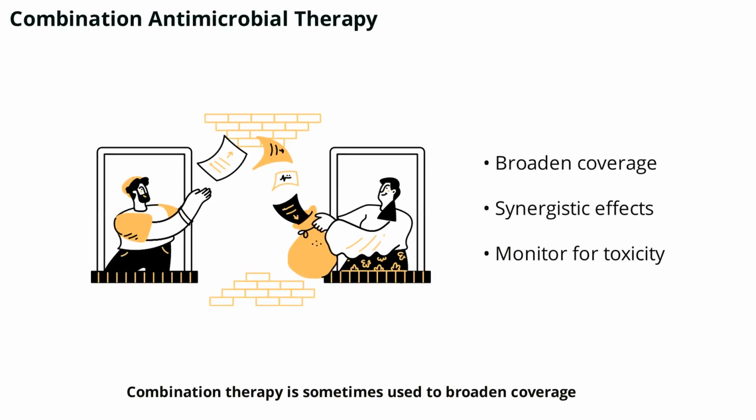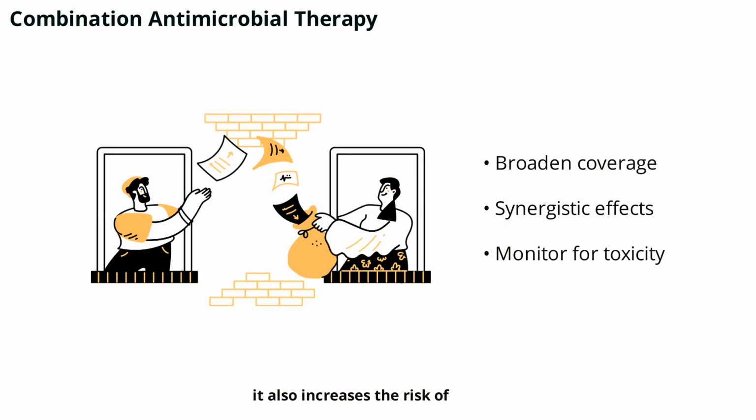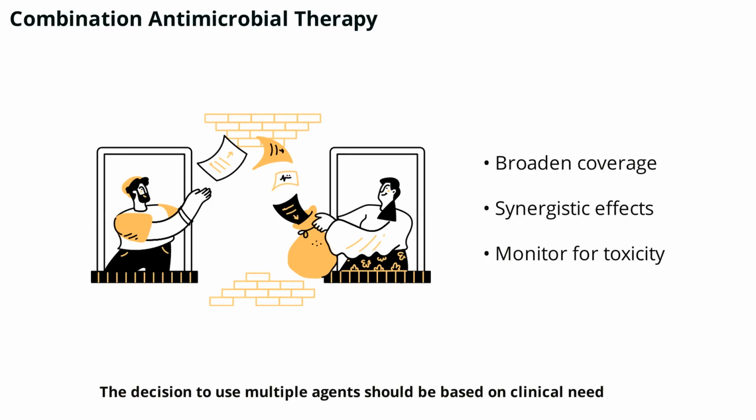Combination therapy is sometimes used to broaden coverage, achieve synergistic effects, or prevent resistance. However, it also increases the risk of toxicity and superinfection with resistant organisms. The decision to use multiple agents should be based on clinical need, balancing the benefits against potential drawbacks. Monitoring for adverse effects is especially important in these cases.